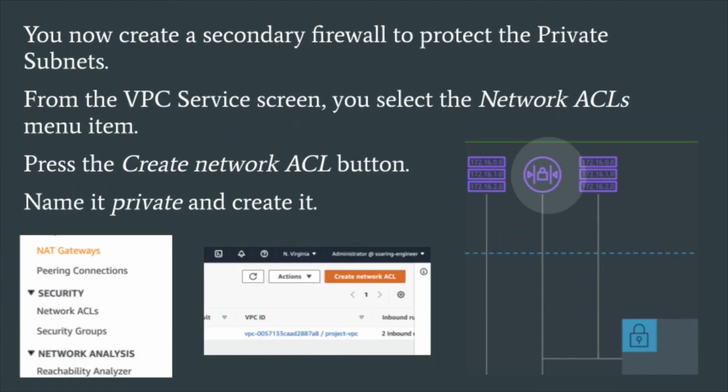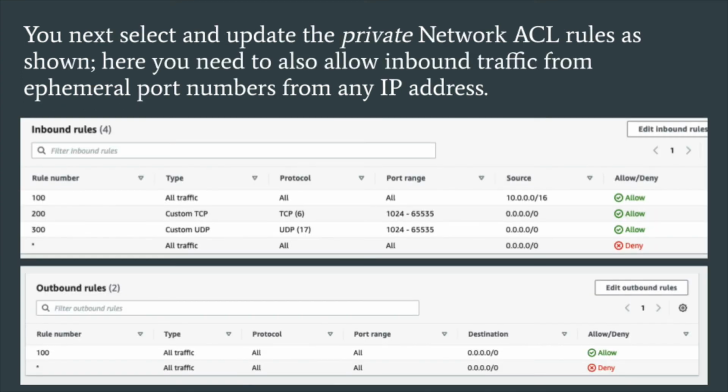You now create a secondary firewall to protect the private subnets. From the VPC service screen, you select the Network ACLs menu item. Press the Create Network ACL button. Name it Private and create it. You next select and update the private Network ACL rules as shown.